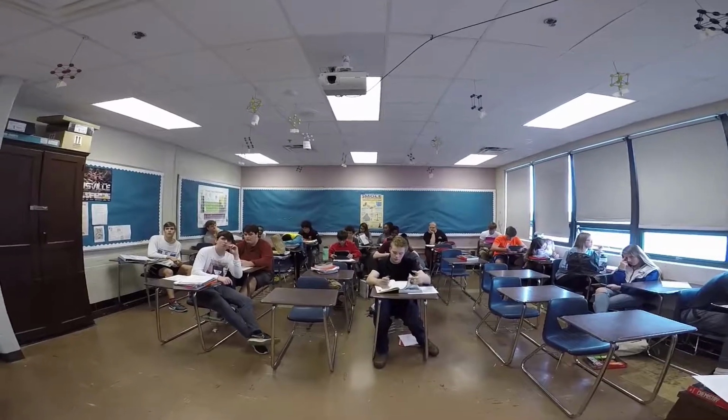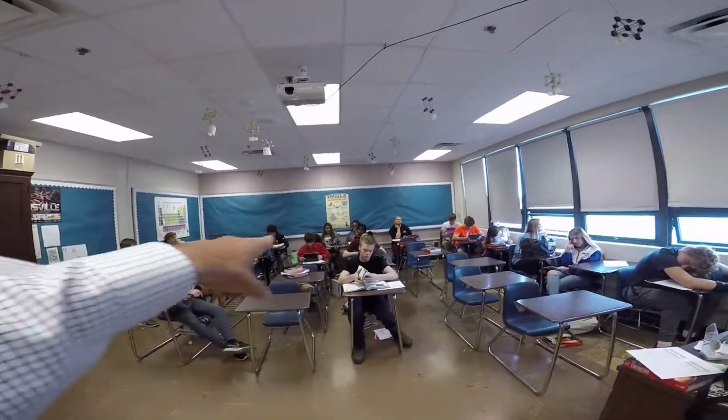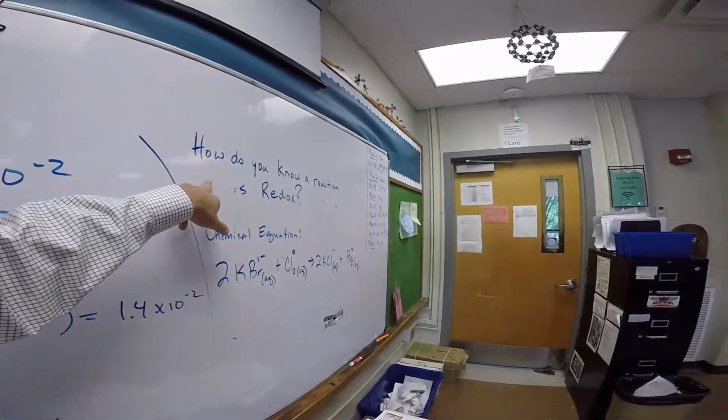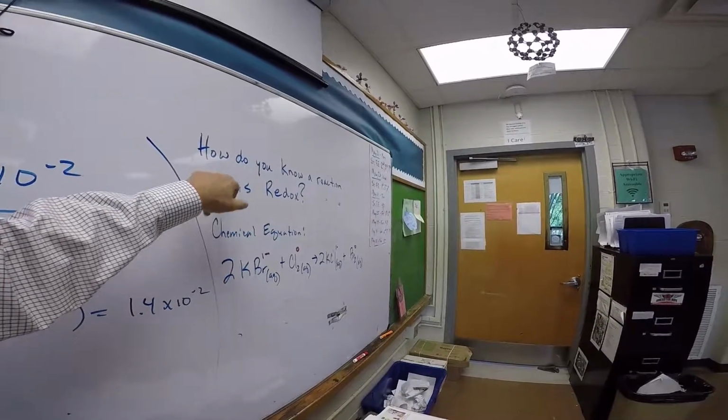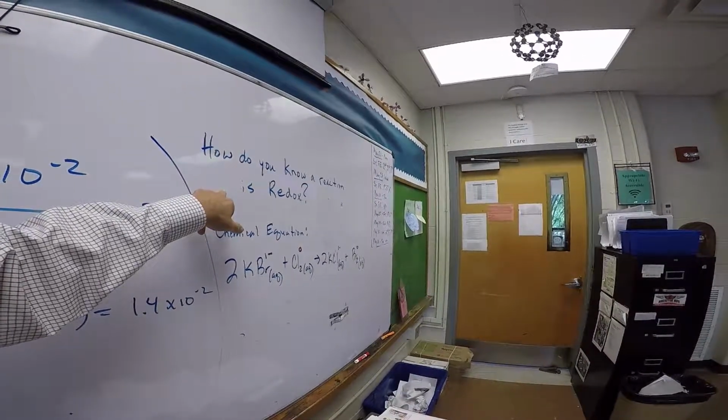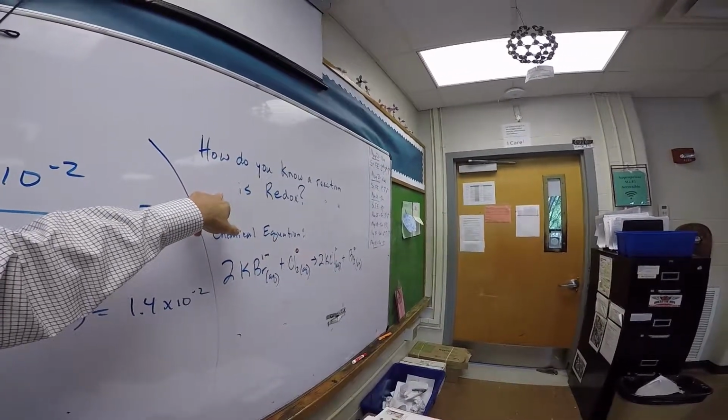It's an oxidation-reduction reaction. Now, in the beginning of the year, we talked about the mole, and how did we determine the mole? What was used to count the mole? Raise your hand. Electrons, right? So we're talking about electrons up here with redox. Gain electrons, reduced. Lose electrons, oxidized.